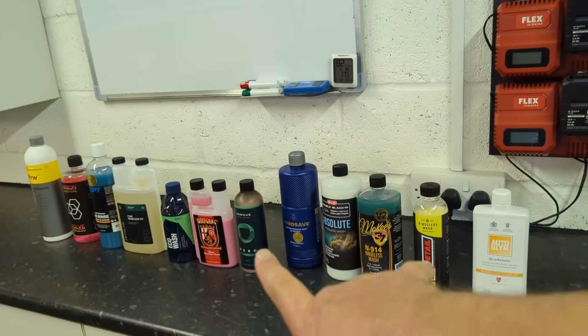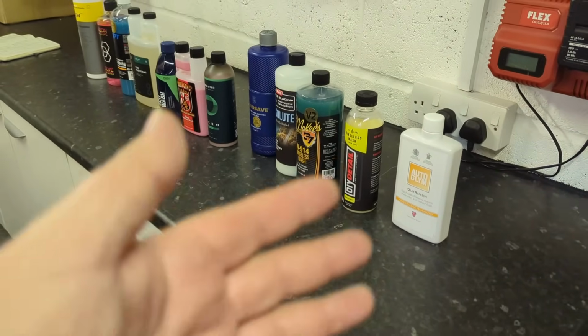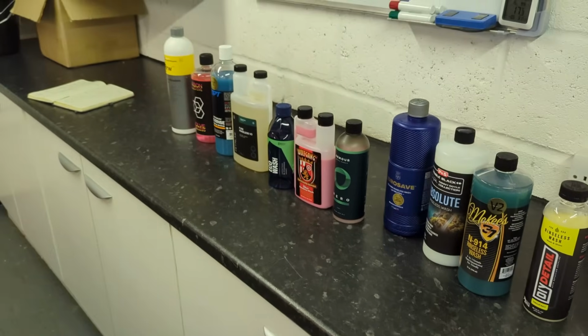I think it would help these brands if they offered litres as well, because a litre to me seems to be the sweet spot. It's a good amount. It lasts you a good amount. 500ml, you go through quite quickly. But if you like trying different products, then 500ml is quite cool, and 500ml will still last you a fair old whack.